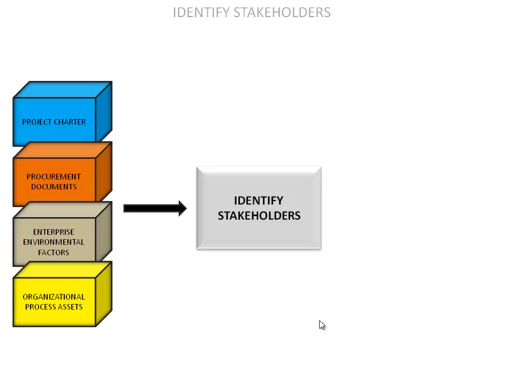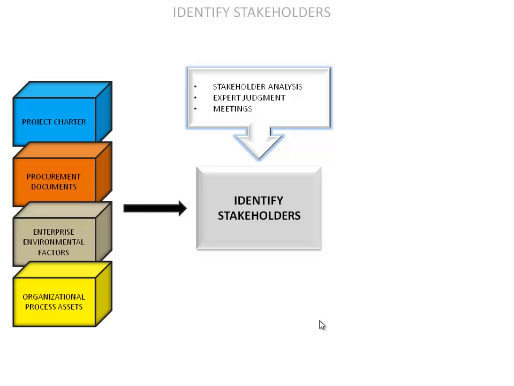So you need to think about the possible tools and techniques that you can apply to any process. As usual, we've got meetings, which is a new one in the PMBOK Guide 5th edition, and stakeholder analysis. And stakeholder analysis breaks down your stakeholders into categories and does an analysis on their power, interest levels, their influence, impact levels, and puts that into a power influence or power interest grid.